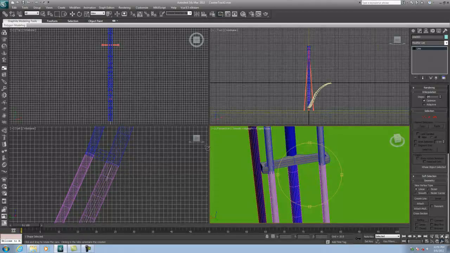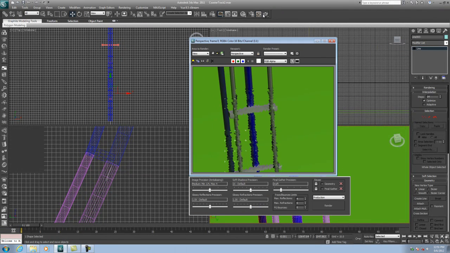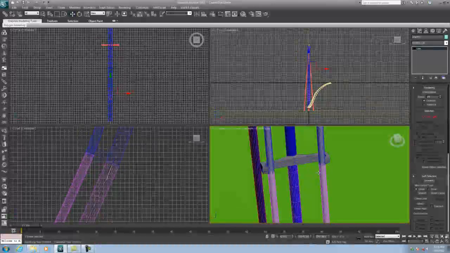Let me even do a render here. And it's very hard to see that seam there, which is not going to be an issue when we're actually playing around with this in the animation mode.